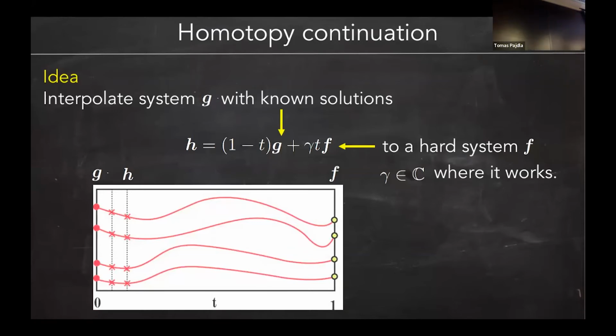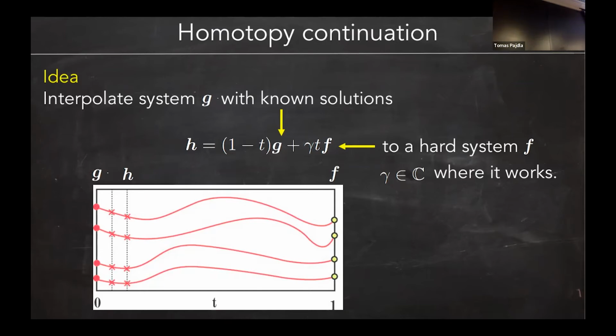What is it? So I have my system, which is called G. This is a parameter space T, some parameter which is affinely combining a known equation with an unknown equation. So this equation, I know the solutions. Maybe I know I have 4 solutions of my system. So how to create a polynomial where I know the solutions, that's 4 solutions? I take the 4th roots of unity. I know very well what are the solutions of x to the 4 minus 1, perfectly, 4 points on the unit circle in the complex plane. So I know them. I don't have to compute them.